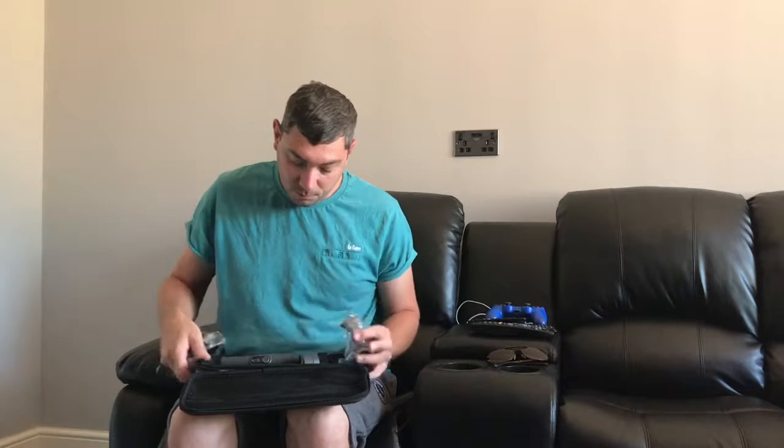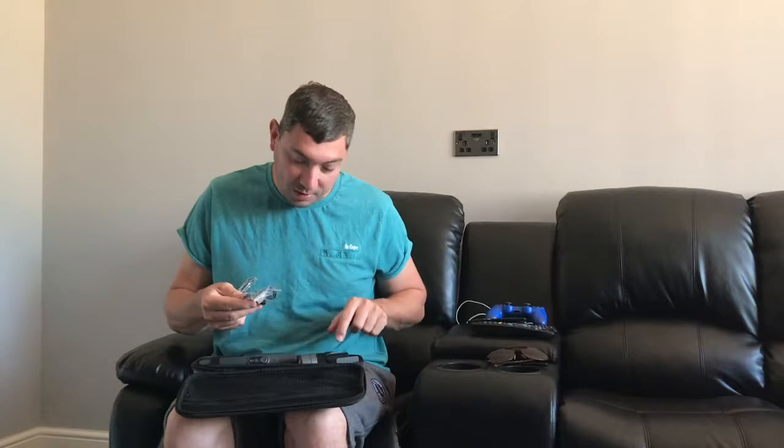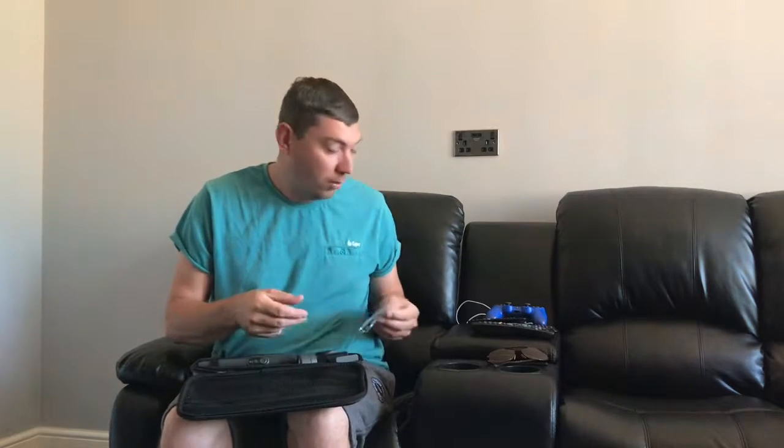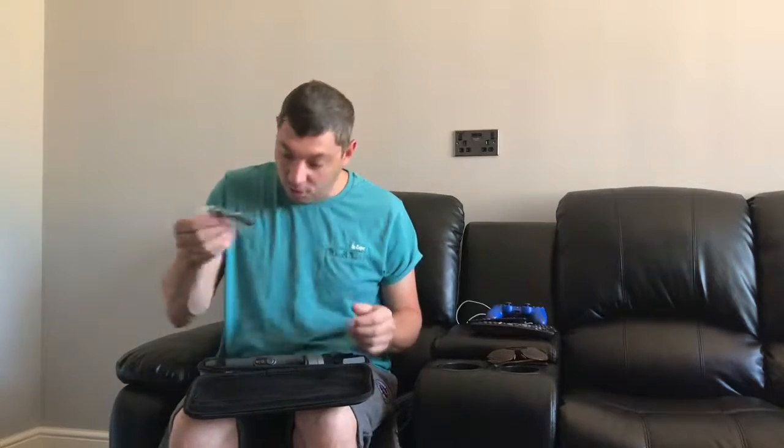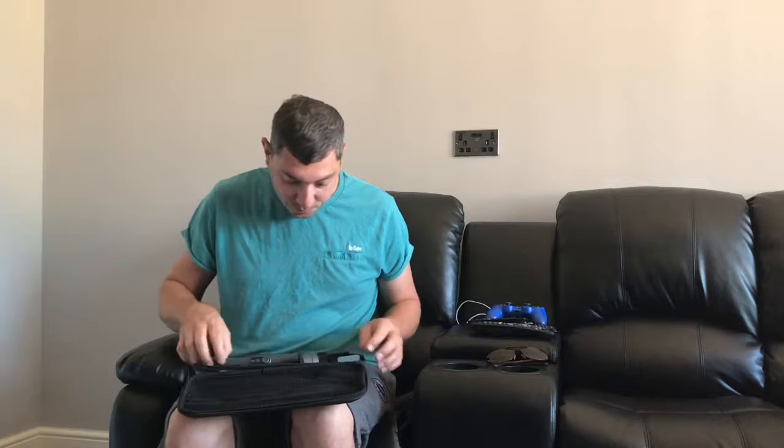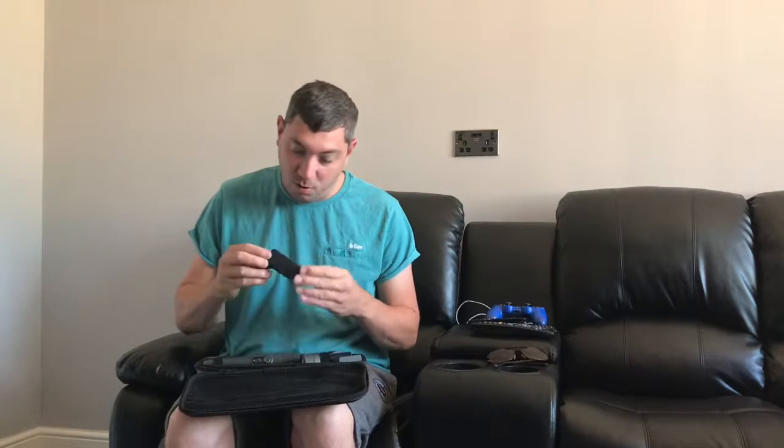So I can put the phone in there, put that into that USB, and that into the iPhone, and that will charge the phone while we're recording. How cool is that? That's pretty cool, isn't it? Right, so I'll chuck that down there. That's another charger, a charger for that. Right, there's something in this box. Don't know what this is.